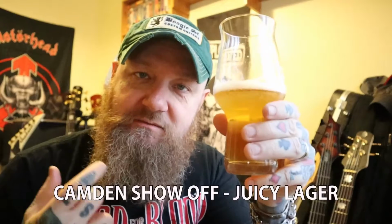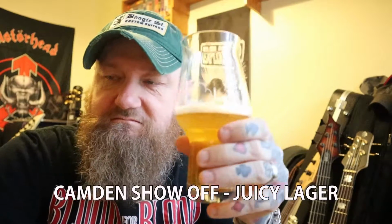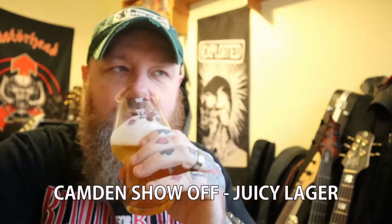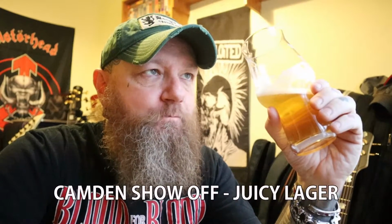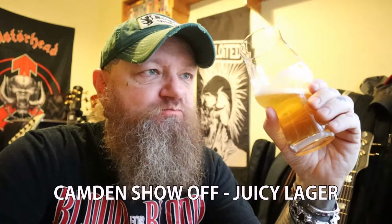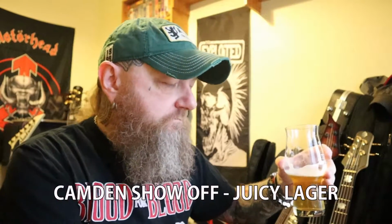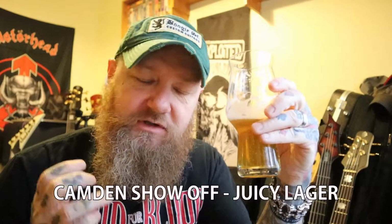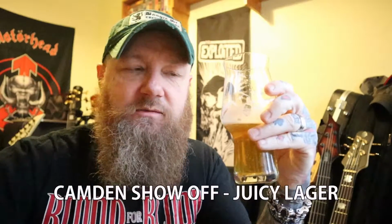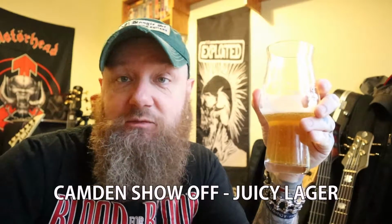I can get some lager malt in there, but it just doesn't. I don't know why they've called it that. They should have called it a pale ale. It's just too hoppy to be a lager. I've had hopped and dry hopped lagers before, and especially with hopped pilsners, you do get a little bit of hops in there, but the dominance should be malt in a lager, I think anyway. What they've done here is they've just created a pale ale. As I say, I keep repeating myself, but that's what they've done.